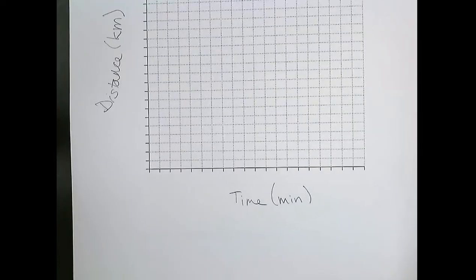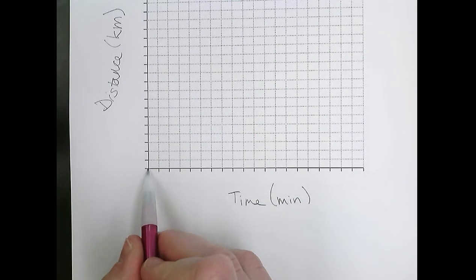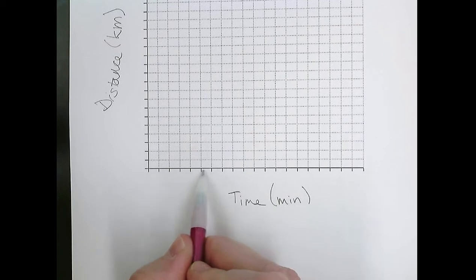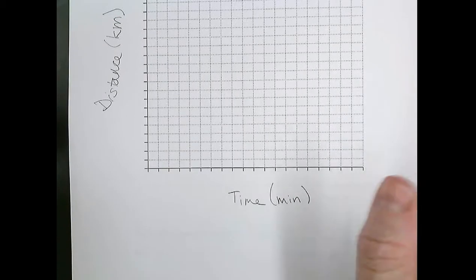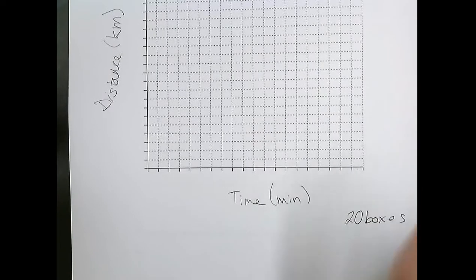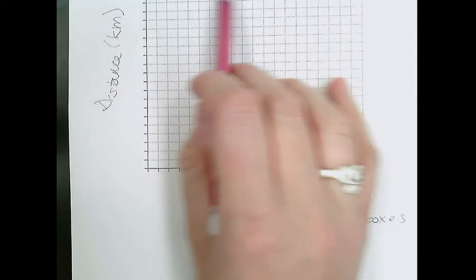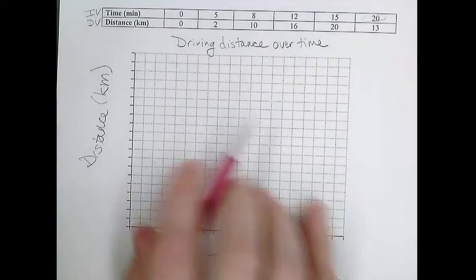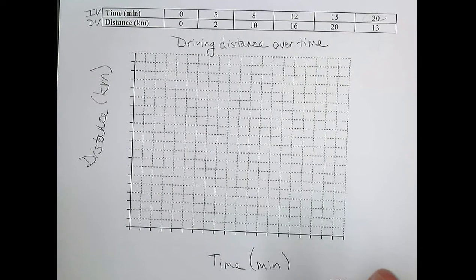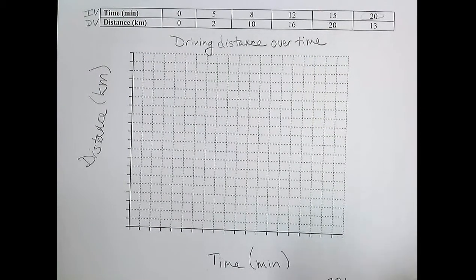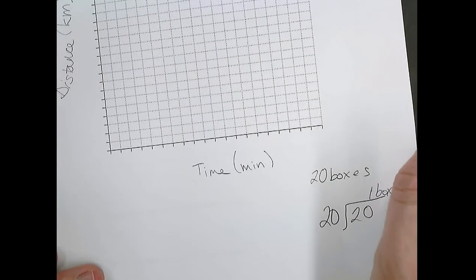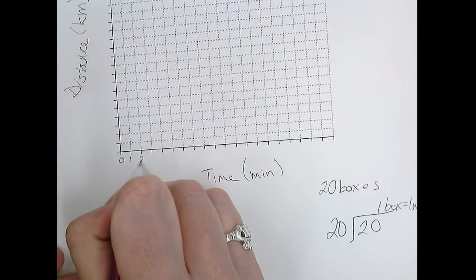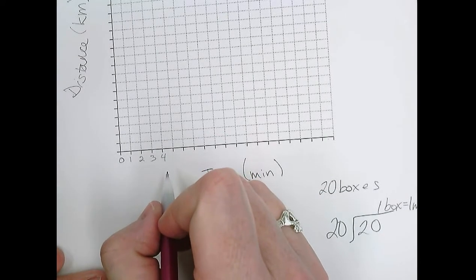Okay. Now we want to make sure that we're going to count our boxes to figure out our scale. So we got 1, 2, 3, 4, 5, 6, 7, 8, 9, 10, 11, 12, 13, 14, 15, 16, 17, 18, 19, 20. So there are 20 boxes. And you're going to go to time and look across, find your highest number, which we look across and we find that 20 is our highest number. So we're going to take our highest number, 20, divided by the number of boxes, 20. So I gave you something pretty easy. So every one box is going to equal 1 minute. So we're going to go 0, 1, 2, 3. We're going to label our x-axis. So go ahead and label your x-axis.